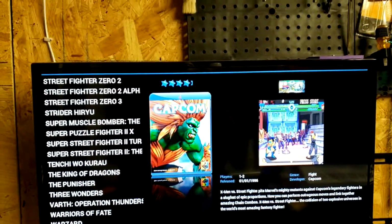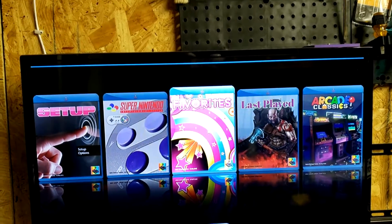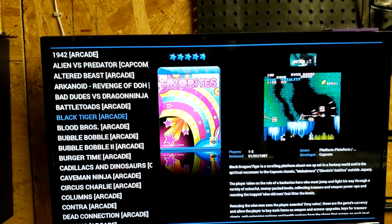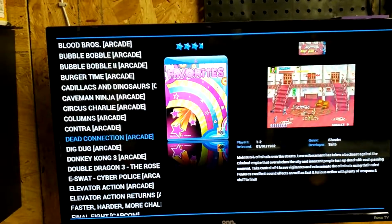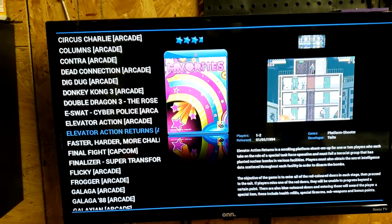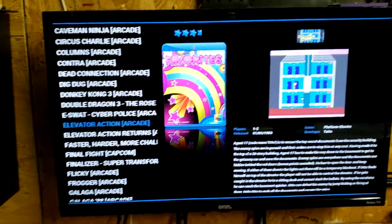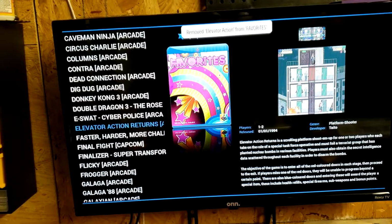And what that means is when I go to favorites, all of the games that have been added to favorites are listed here. Like Arkanoids, Battletoads, Bubble Bobble, any game like Contra, Dig Dug, Donkey Kong, Double Dragon. And if you don't like a game that's listed on your favorites and you don't want it to be there anymore, it works the same way. So if you're in favorites and you hit the X again, it'll take a game off of your favorites.